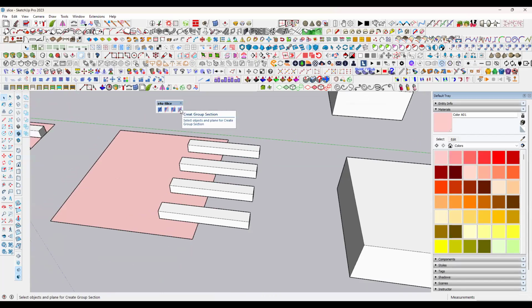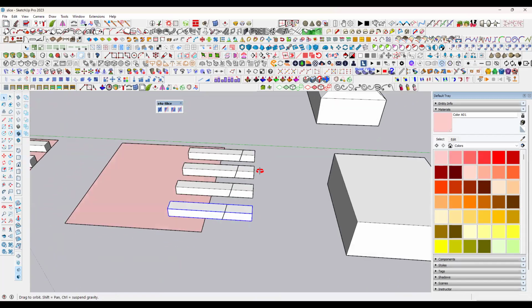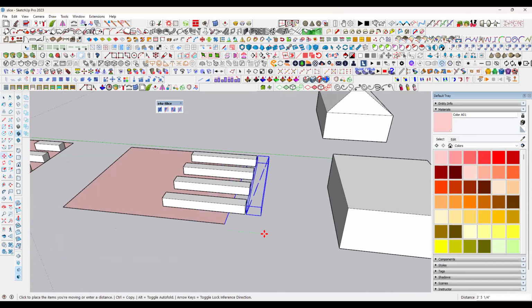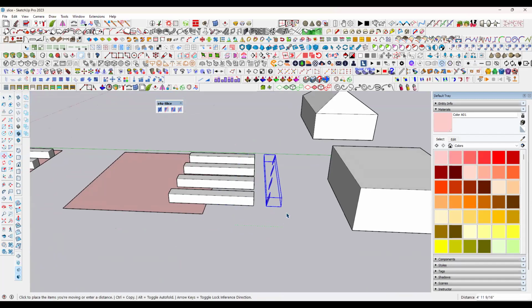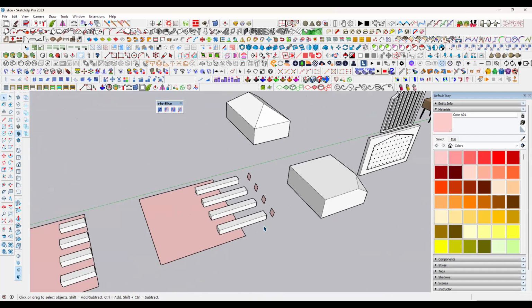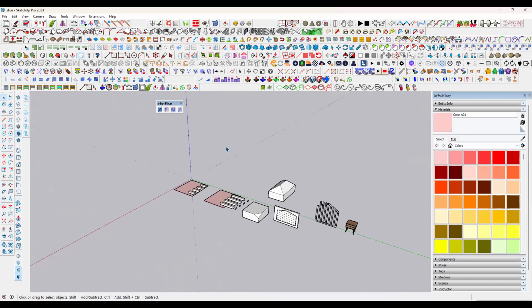Now we have another option also. What is create a group slicing? So maybe if I do this one, it is also making the slicing, but it is not separating. So only wherever you are doing a slicing, it is going to create like a section. See now, only where I have applied that, in that place you are getting a section. Maybe we can use this at the time of creating floor plans. For example, you have a whole 3D model.